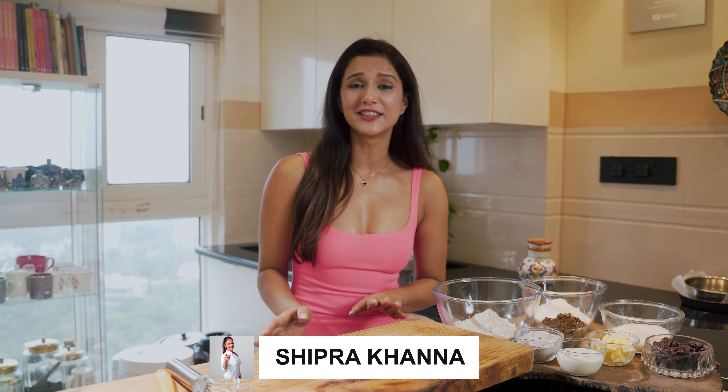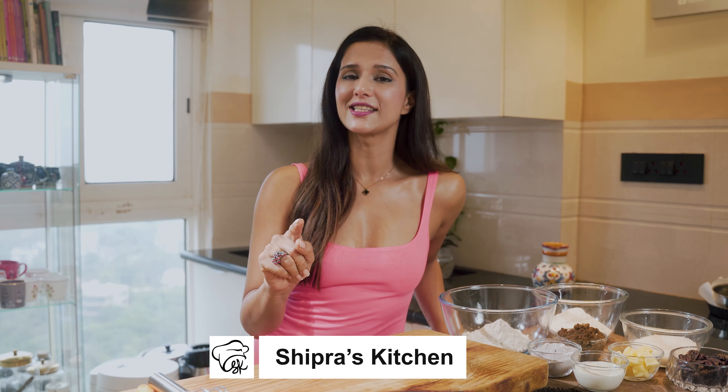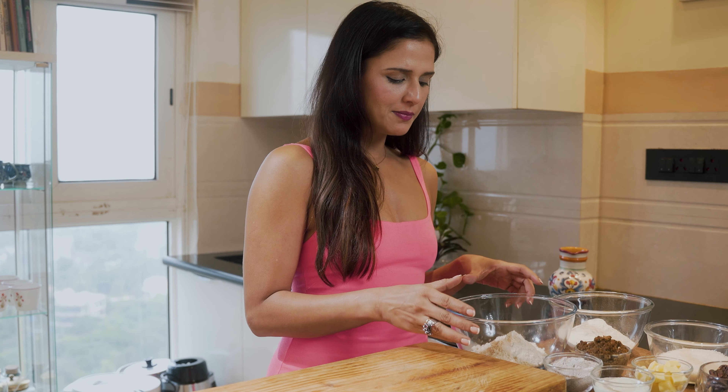One of my favorite desserts — I love desserts — so today I've got pecan pie, one of my favorite dessert recipes, which I'm going to be sharing with you. Without much ado, let's get started. The USP of this recipe is that I'm making the pie crust with millet, so it's going to be super healthy.